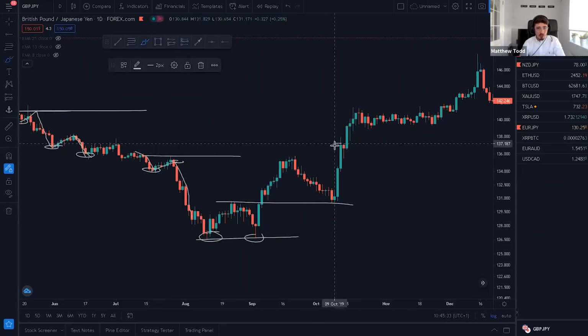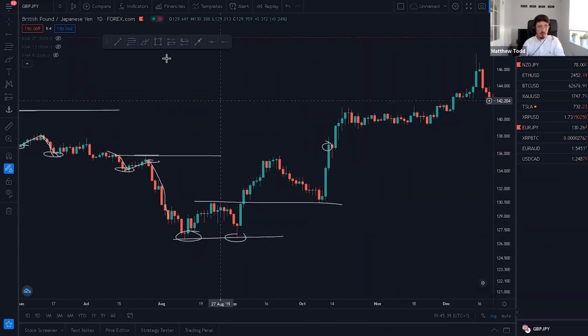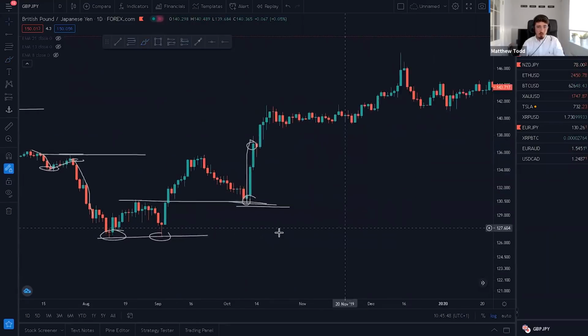But you can see this bullish candle right here has now finally closed above that level. So we are now in bullish territory. Where did the leg come from? Very simple, right here. So up we go. And then this becomes your last significant higher low of what is now an uptrending market.